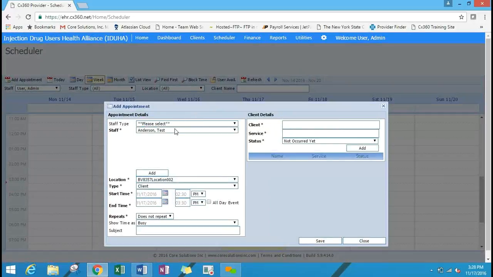When setting up an appointment in the scheduler, you're able to set up 3 different types of appointments. A client appointment, I expect one person to be here, okay? You can set up a group appointment. So how we just built our group, I can then schedule that group. If I were to schedule that group and I had those 15 people in it, it would automatically bring all 15 in for me. So I'm not having to click each individual name. They're coming at 2 because I said the group's coming at 2. You can also set up staff meetings on the scheduler. So they don't involve the client at all, just staff or blocking out time. Okay, so you're able to do all 3 here on the scheduler.